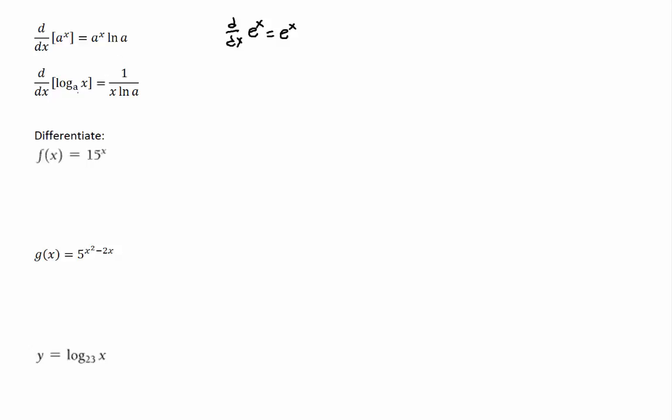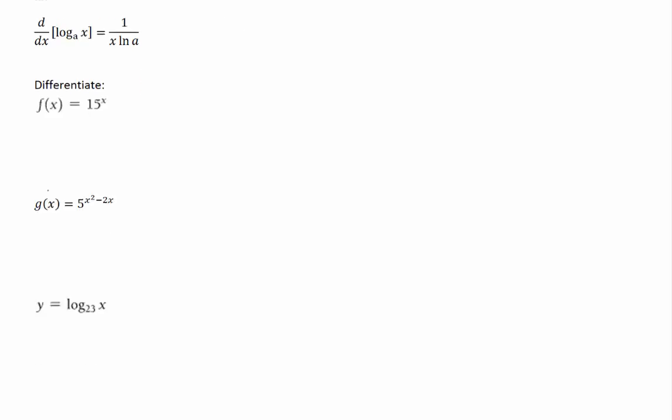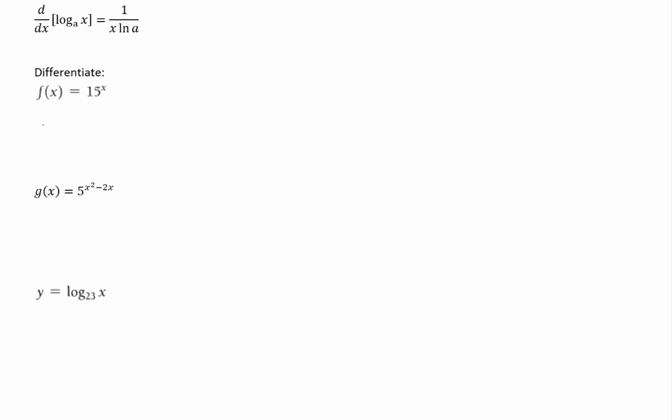And when you're doing a logarithm, same deal, you get 1 over x as before, but then you have to multiply times the natural log of the base. So it's very similar. We just have to multiply whenever it's an exponential times the natural log of the base, or divide if we're doing a logarithm. So let's do a few examples just to make sure everything makes sense.